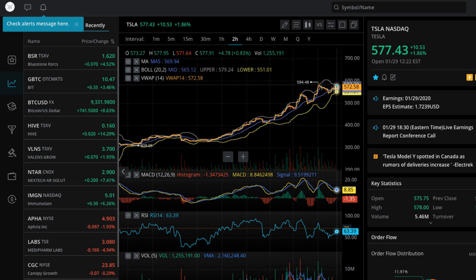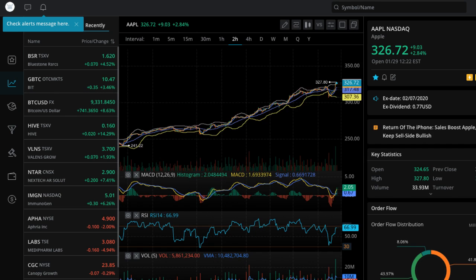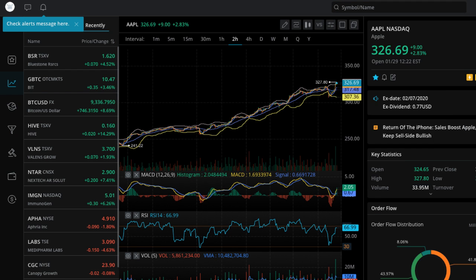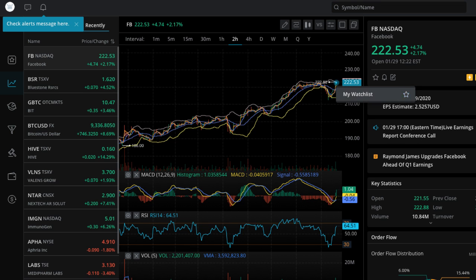So you got to get out of this mentality of buying penny stocks. You're just wasting your time when you could be buying some of the best companies in the world. You could be owning Tesla. You could be owning Apple. You got to stop thinking about, oh, less is better. It's not true. It's wrong. Less is not better. If you're buying penny stocks, you're buying trash. If you're buying Apple, you're buying one of the biggest, most powerful companies in the world. If you're buying Facebook, you're buying one of the biggest, most powerful companies in the world.